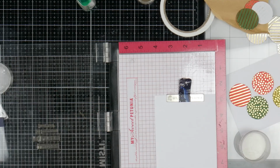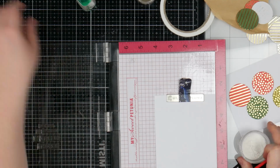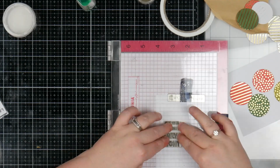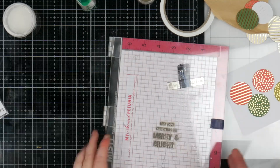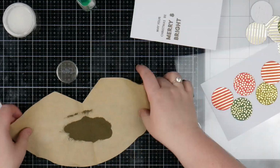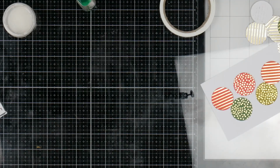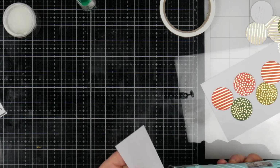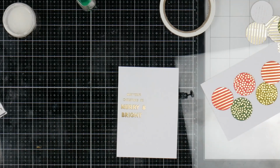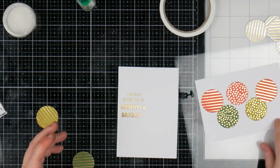A bit of powder on here so that we don't get too much static. I'm just going to go ahead and stamp this out with my Versamark ink. Try to keep that as less, what's the word I'm looking for? I didn't want to warp it as much as I possibly could.